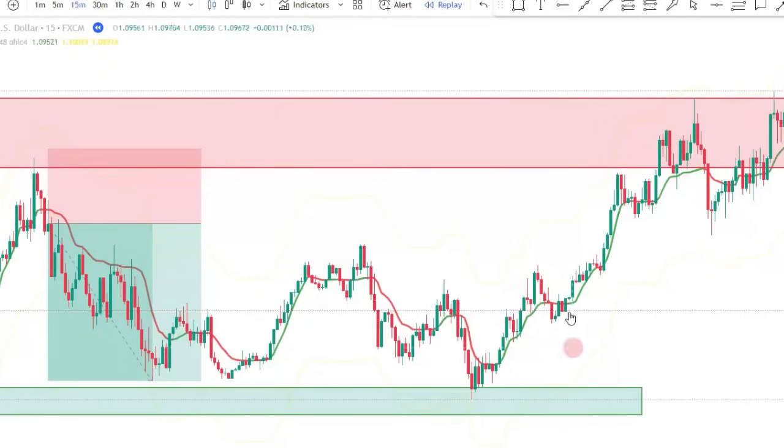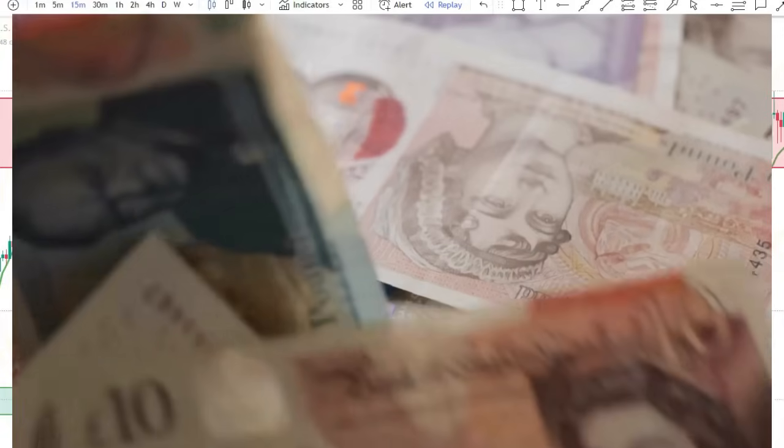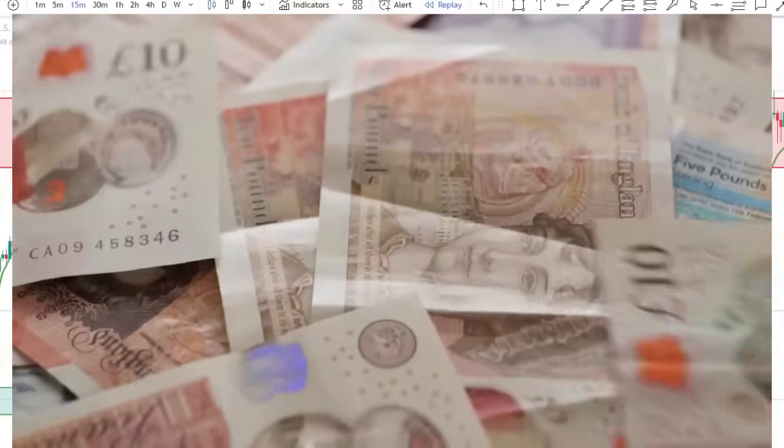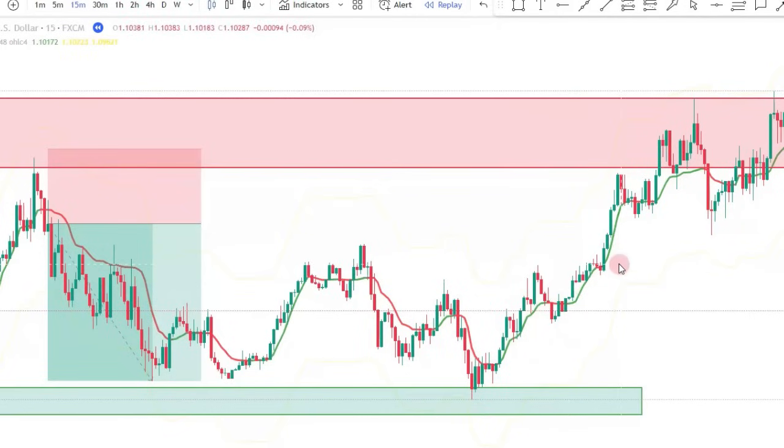So pay attention when price is showing you what it's made of, and it's giving you these confirmations with all the confluences that you can use. And I'm telling you, this has been dropping profits left, right, and center within the All-Stars camp. So you want to tap into this and you want to benefit from getting some money from the financial markets by tapping into a powerful strategy like this.